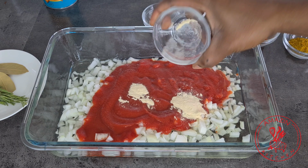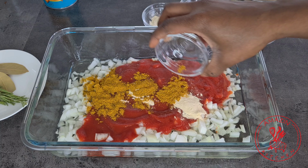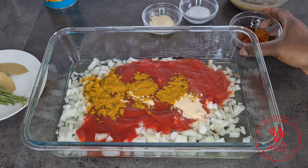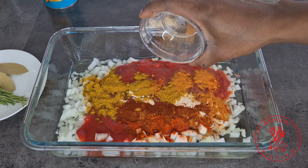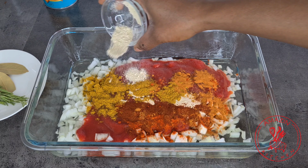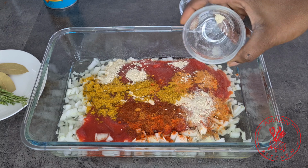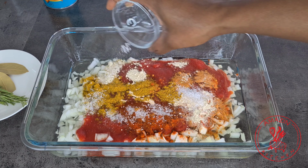So in goes my garlic powder and basically all of my spices. So you don't have to use exactly what I'm using. You can use any seasonings of your choice. And if you have my homemade jollof seasoning, you can use that as well. So this is my onion powder, and then I finally add my salt.